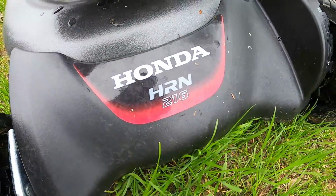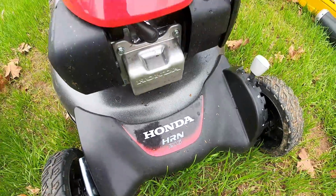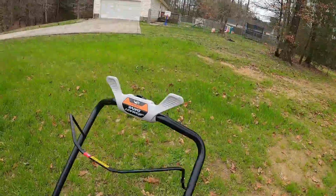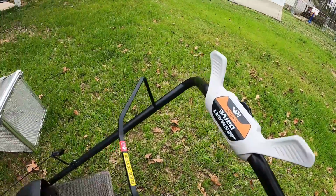HRN 216. We picked this little bad boy up at Home Depot. Got the Honda Easy Start, very simple to use. The Smart Drive controls that you can control your speed with. You just press this button down, depending on how fast you want to go.